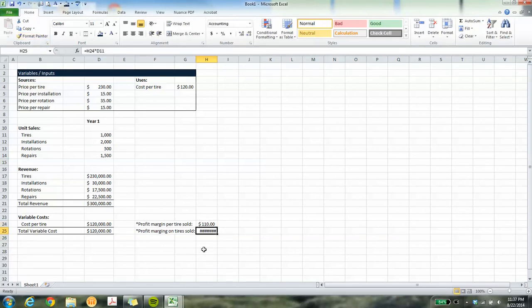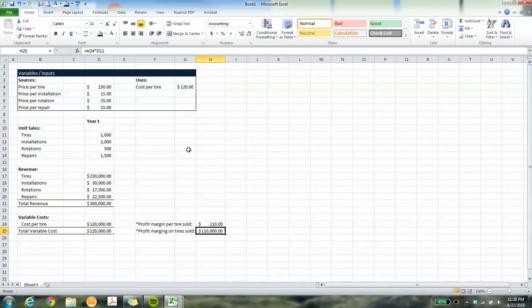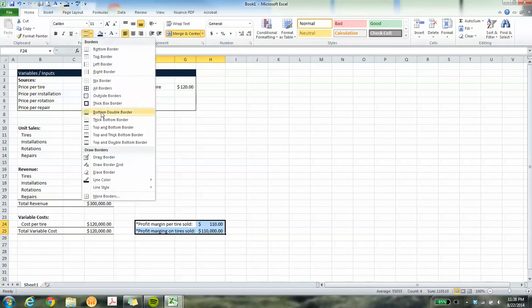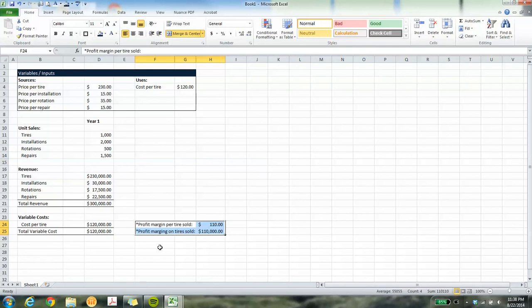All right, so here you see that a lot of these number signs just popped up. Excel is trying to tell me that it cannot show that figure based on how wide that column is, so we have to fix the width of that column, which we do by going up top, between the H and I, and double clicking. That made it a little bit wider. So I'm going to format this as well, put the border around that, and we are all set there.